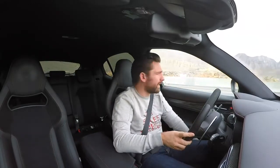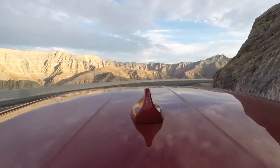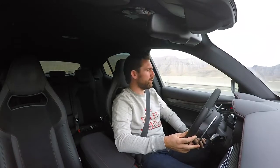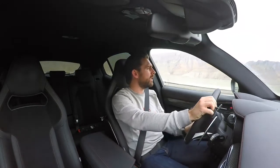Actually, I probably don't need these because it's not that sunny, which is a real shame. I think one of the main reasons for coming here is to see if we can shine some sunshine on this fantastic paintwork. Anyway, we don't need paint to talk about the car. What have we got? I think what says a lot about this car is that its 2.9-litre V6 twin-turbo engine, pushing out just over 500 horsepower, was developed in conjunction with Ferrari. So Alfa are not messing around.